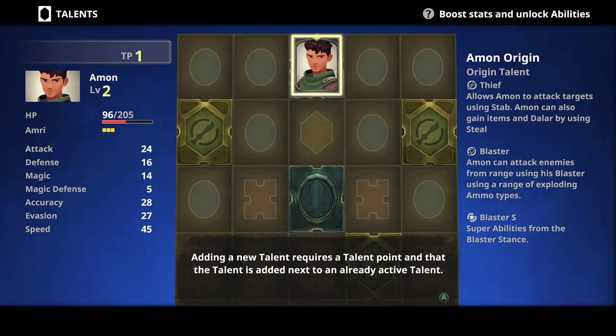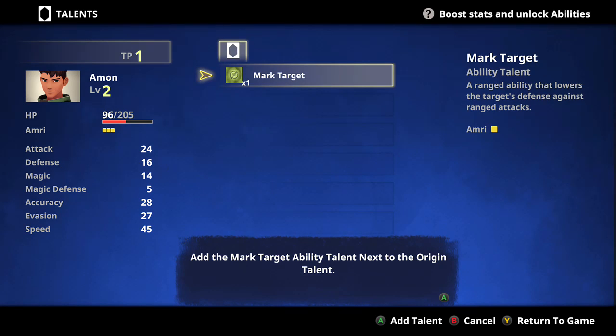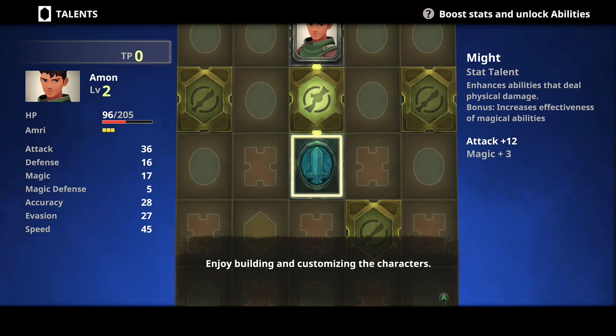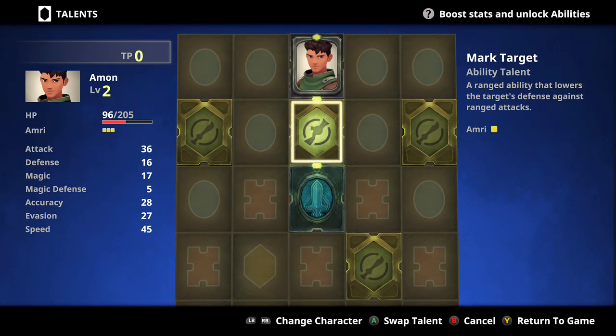Okay. Add the marked target ability talent next to the origin talent. Okay. Attack talents also become active because they're next to an active talent.